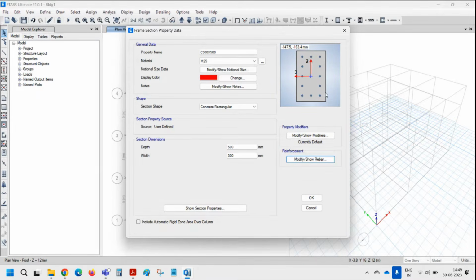So SP16 is giving only for rectangular and circular section. For other shapes, you will have to create them. So by default, the program always generates the PMM interaction surface for any shape. So what we are using is a rectangular shape.